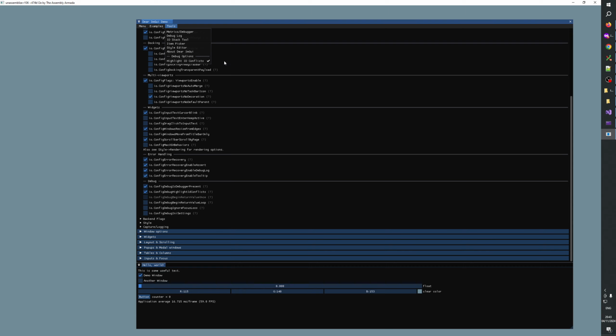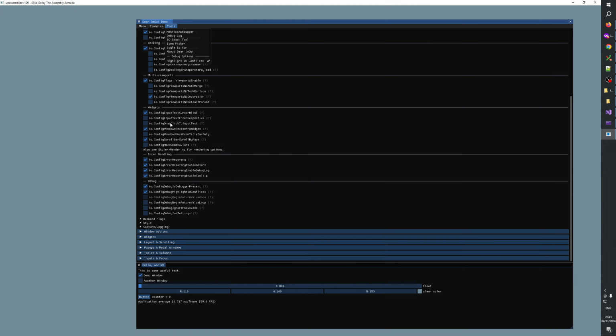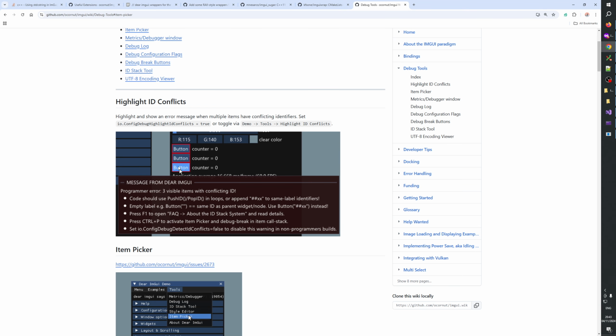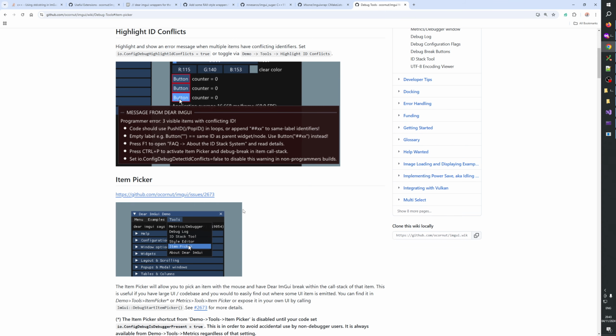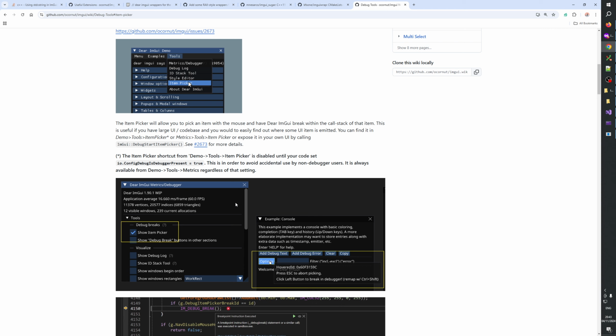Highlight ID conflicts. Where's this? Config highlight ID conflicts. Okay, we have that enabled. Okay, so it gives you a warning. Item picker. We just tested this. This is pretty cool.